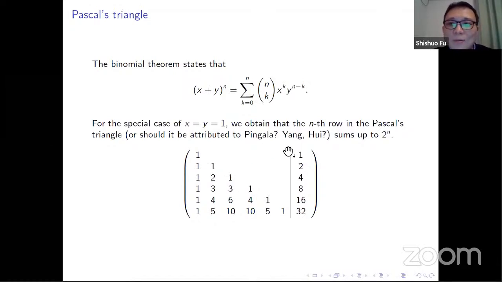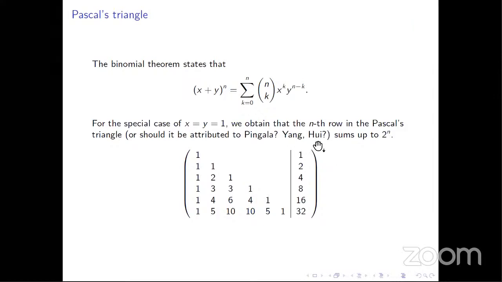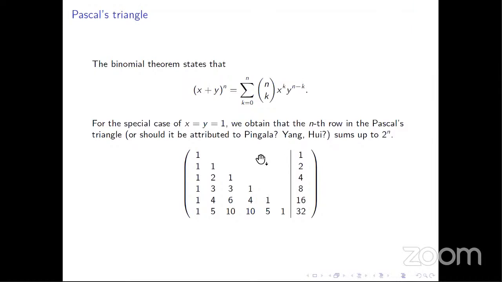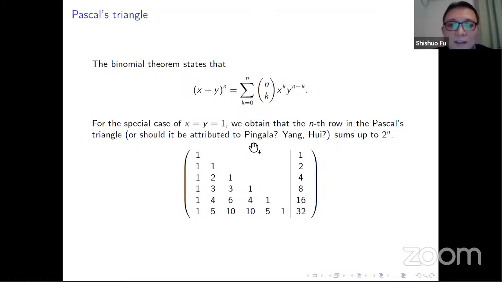In China, we call it Yang Hui Sanjiao. Yang Hui was a Chinese mathematician long ago, and sanjiao is the Chinese for triangle. I also Googled the binomial theorem, and some names pop up, including one Indian name, I don't know if I pronounce it right, so maybe in your culture you also attribute this to an Indian mathematician, although Western cultures call it Pascal's triangle. Anyways, this is the very classical Pascal triangle.